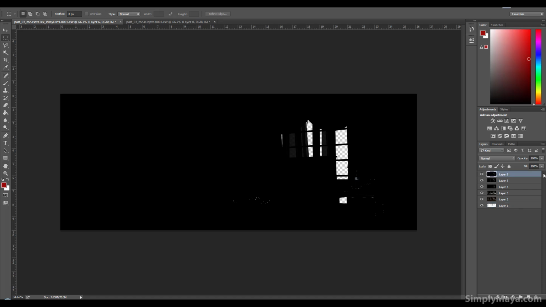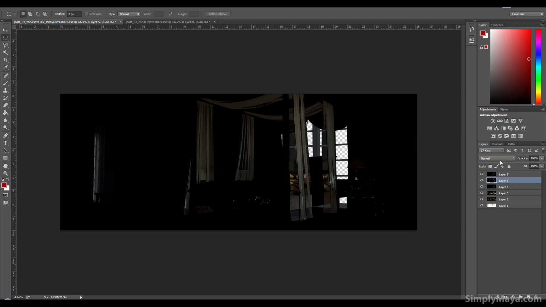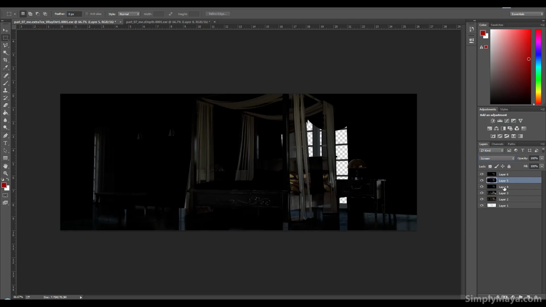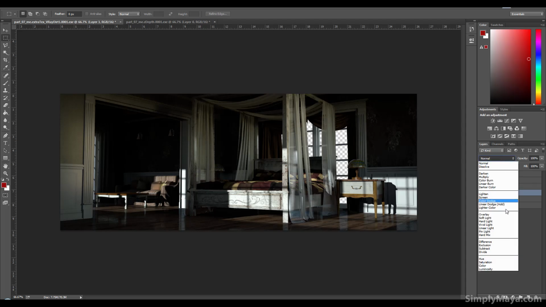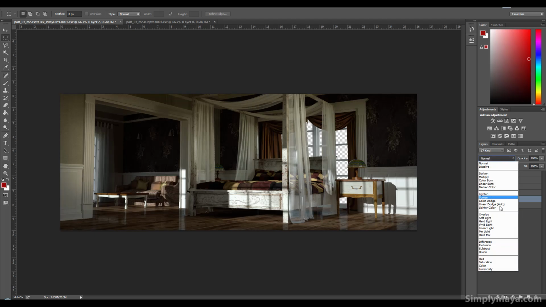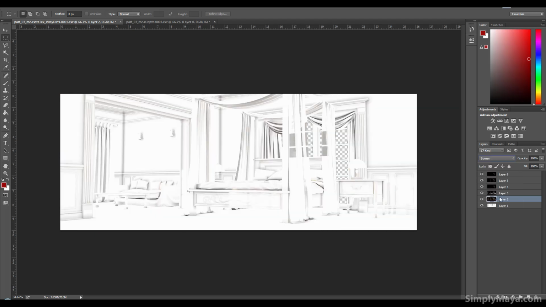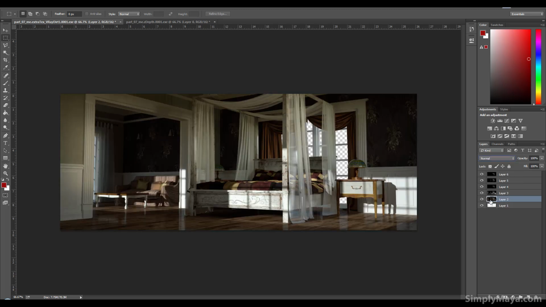What we've got here is basically just the specular we can see at the moment. So where the blending mode is, change them all to screen. And you can see our image sort of come back to life here. The problem is now that I've changed this one to screen, and then this one screens over the ambient occlusion, which we don't want. So leave the last one on normal.